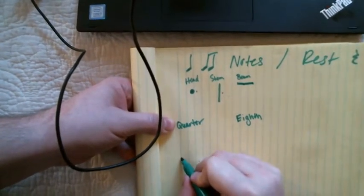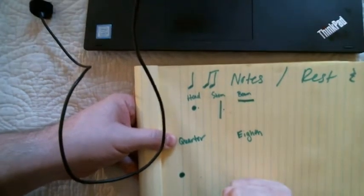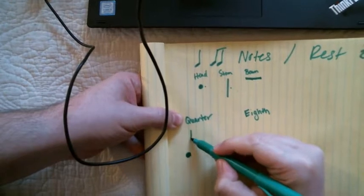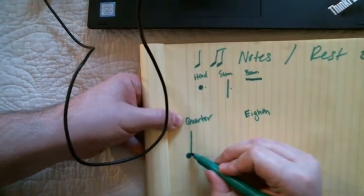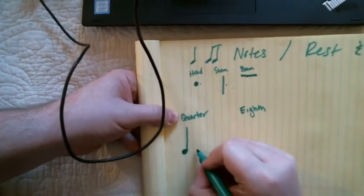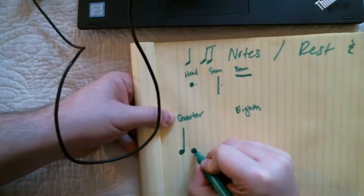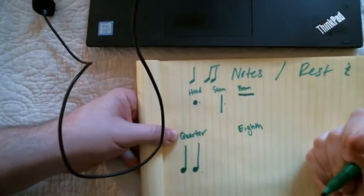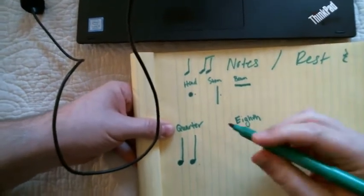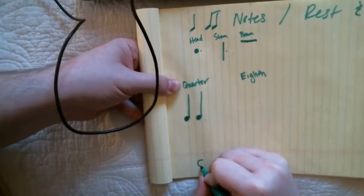A quarter note just has a note head, just the round part. Fill it in, and then you just draw a stem that touches at the top corner, kind of at the top right. So let's do that again. Let's draw another circle and fill it in and draw a stem that connects to the note. Now, sometimes you may have to draw quarter notes that are bigger. So let's go down here, draw a slightly larger circle.